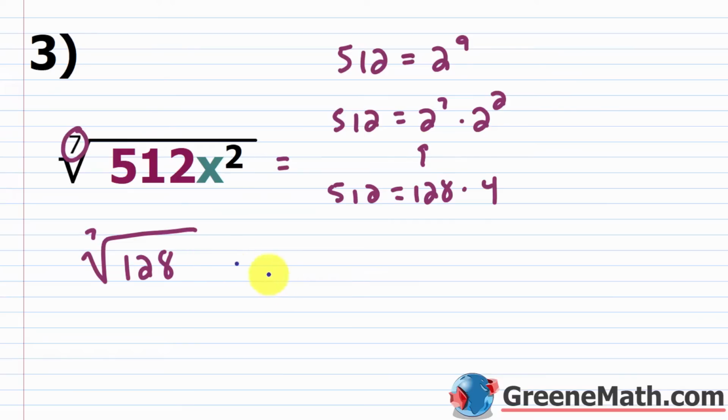So then we're going to multiply this by what's not going to simplify. Well, it's going to be the 4 part. So let's put the 7th root. We'll put the 4 part. And then don't forget about this x squared that you have here. So we'll put x squared like this.